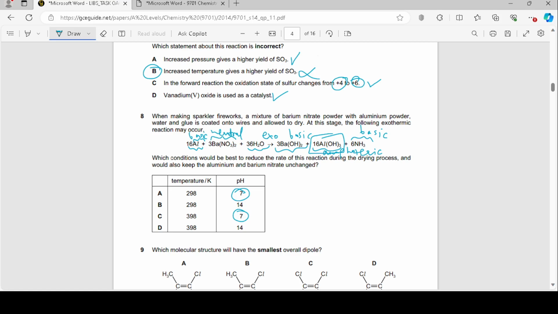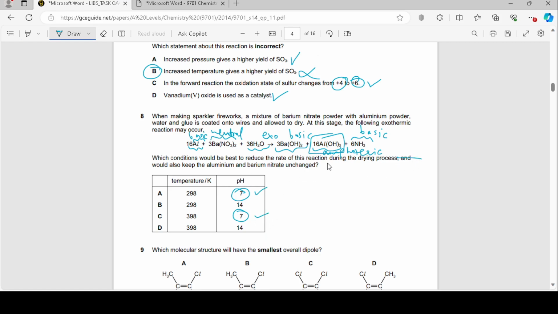It does make sense in the sense that barium hydroxide is basic, so it's going to be more present. That form of the barium ion will be present more if you are at a higher pH, I guess. But then you don't really think about Le Chatelier's when you're thinking about pH, right? So I guess it does make sense that if you're at a higher pH, then you have more barium hydroxide. Yeah, if my logic is not right, you guys can tell me.